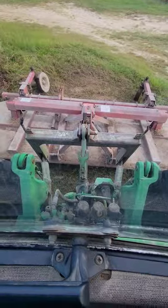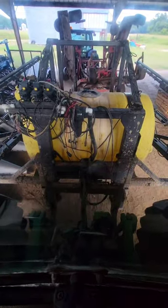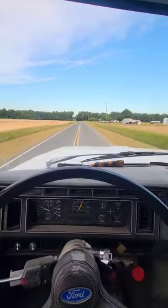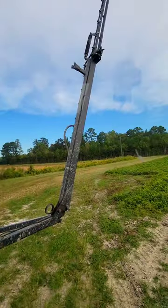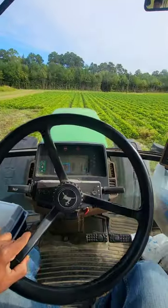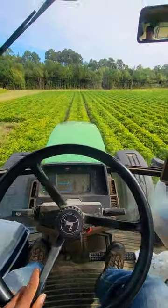Hey, what's up you guys. So this is day two of working on peanut harvest equipment. However, I'm gonna have to leave Dan here and go hook up to the big boy sprayer and spray some peanuts that aren't gonna get dug up before they need to be sprayed again. However, the 7810 is pretty light on the front with the big boy sprayer — watch this — we're doing wheelies in the 7810.